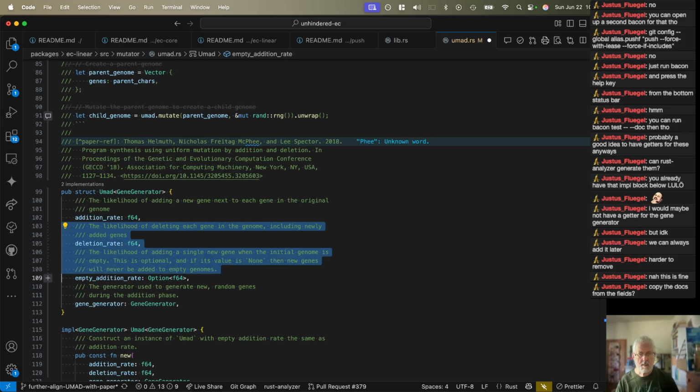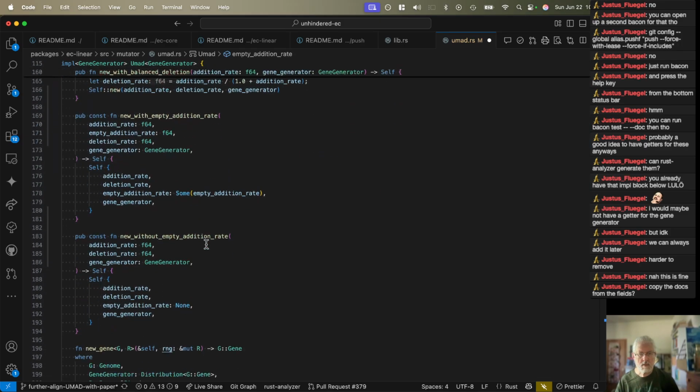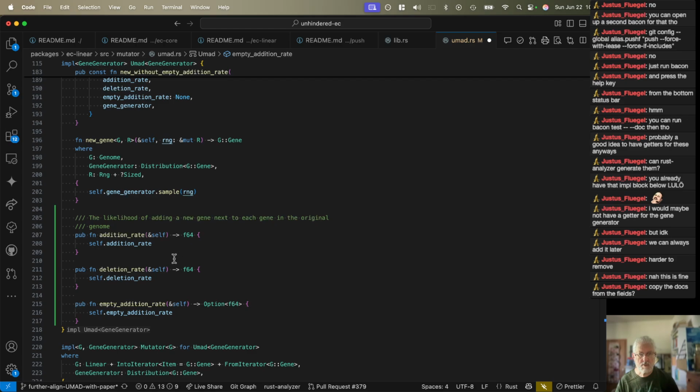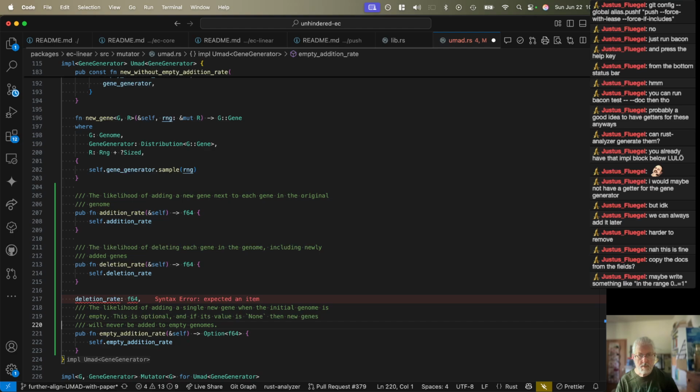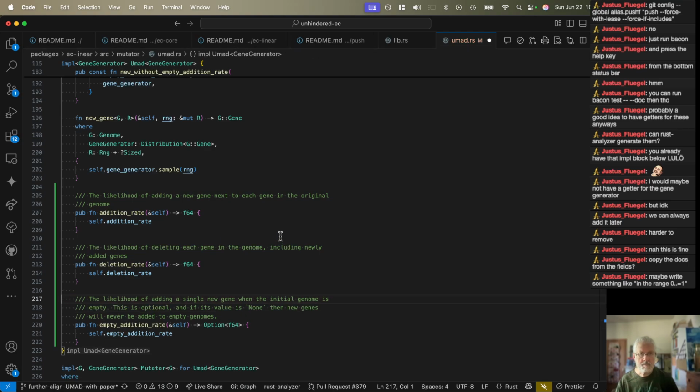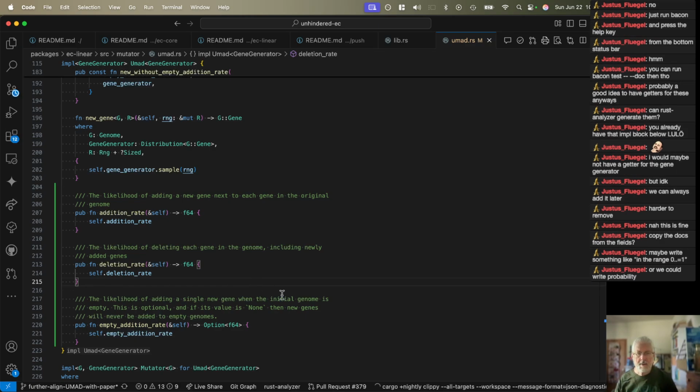Actually, I'm going to just grab all of this and we'll just get an extra deletion rate to remove, which won't be a challenge. Boink. So we have the likelihood of adding a new gene next to each gene in the original genome, the likelihood of deleting each gene in the genome, including newly added genes, and the likelihood of adding a single new gene when the initial genome is empty.